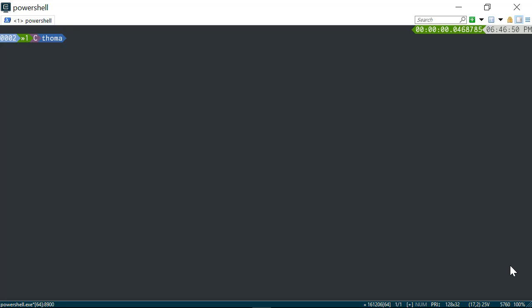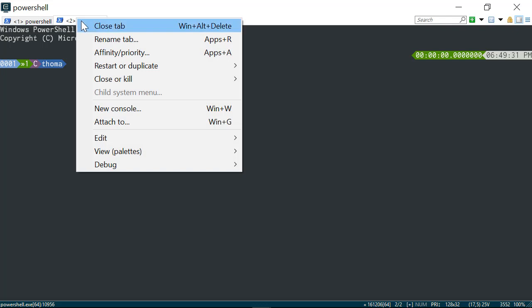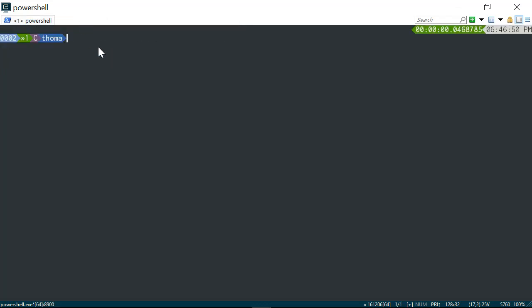And this is my prompt, this is my normal working environment when I'm noodling around in the PowerShell console. And you'll notice a couple of things. First, I'm not using the standard PowerShell.exe console. I'm using ConEmu, which is short for console emulator. It's just so that I can have tabs. I can press this plus button here and create a new console, and I can have tabbed browsing there. And close that tab, get back to the first one, and that makes it a little easier when I'm working with a whole bunch of different consoles at the same time. They don't get spread everywhere, and they're easy to go.